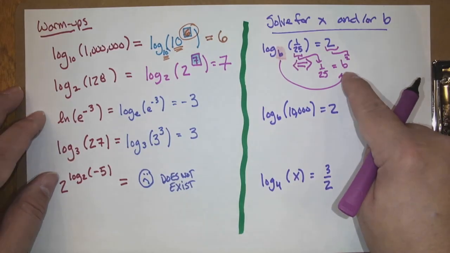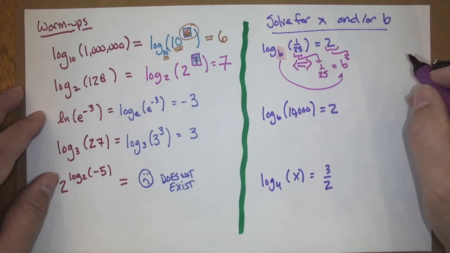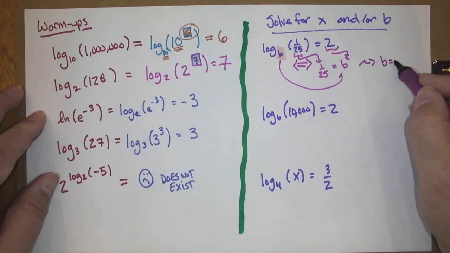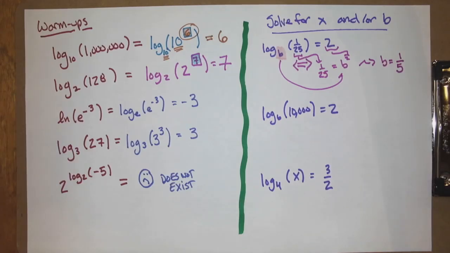Well, we would take a square root. Square root of 1 over 25? 1/5. Now, at this point, you're probably saying, Steve, you forgot something. You forgot the plus minus. Or did we? So we have to be careful. You should always at least think, wait, do I need a plus minus?